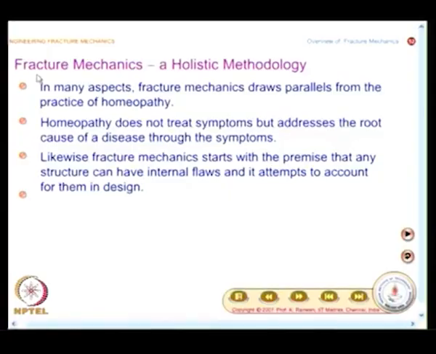mechanics and homeopathy. Homeopathy does not treat symptoms, but addresses the root cause of a disease through the symptoms. So, if you go to allopathy, if you are vomiting, they would give you Domstol and arrest your sensation for vomiting. That is the way they look at it. They do not look at what causes vomiting, because the body wants to throw certain stuff from your system. You have to assess whether it is healthy or not. In fact, if somebody gulps a poison, one of the first aids is to make him vomit, so that whatever poison has gone into the system should be expelled as quickly as possible.